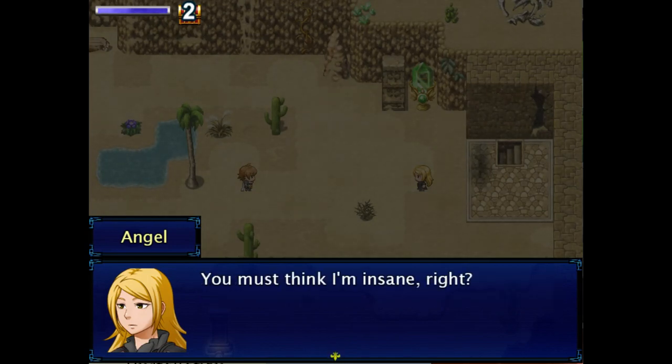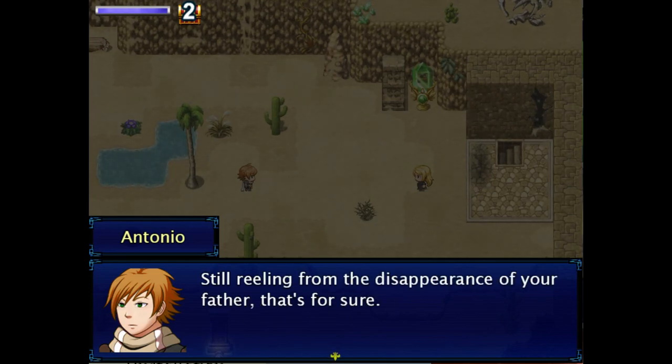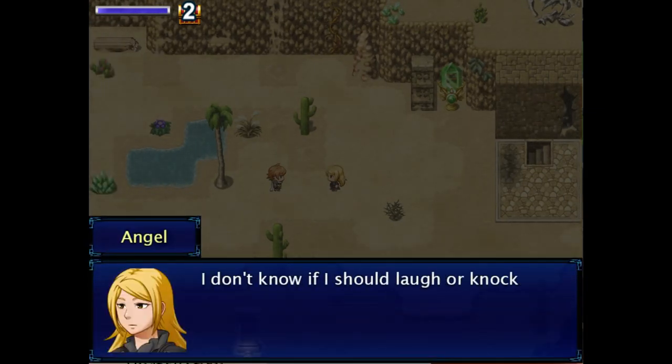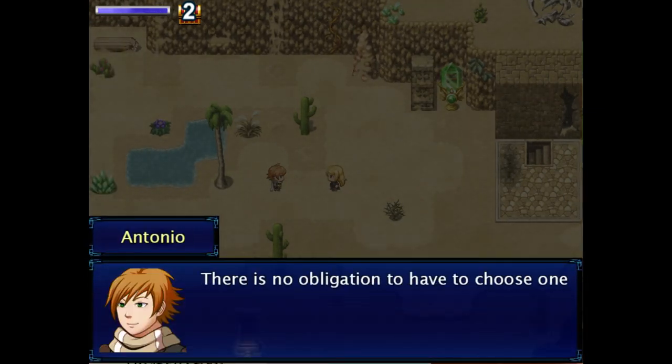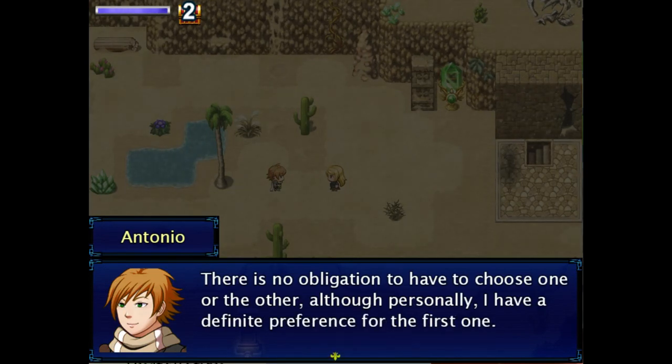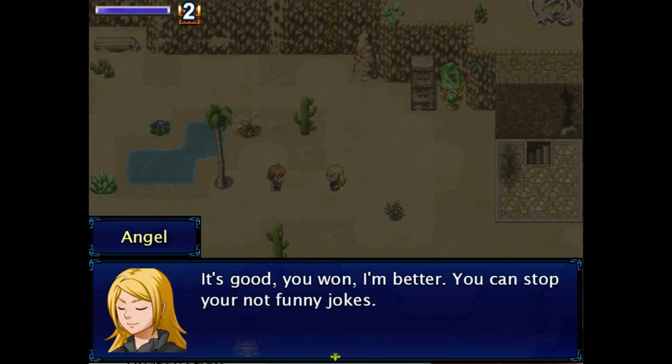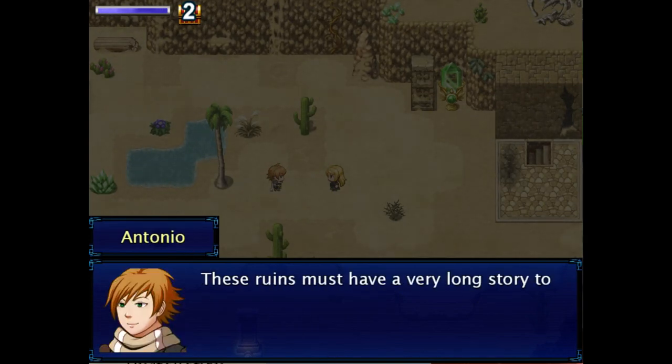You must think I'm insane, right? Still reeling from the disappearance of your father, that's for sure. For insanity, the jury is still out. I don't know if I should laugh or knock you down. There's no obligation to have to choose one or the other, although personally I have a definitive preference for the first one. It's good, you won, I'm better. You can stop your not funny jokes.